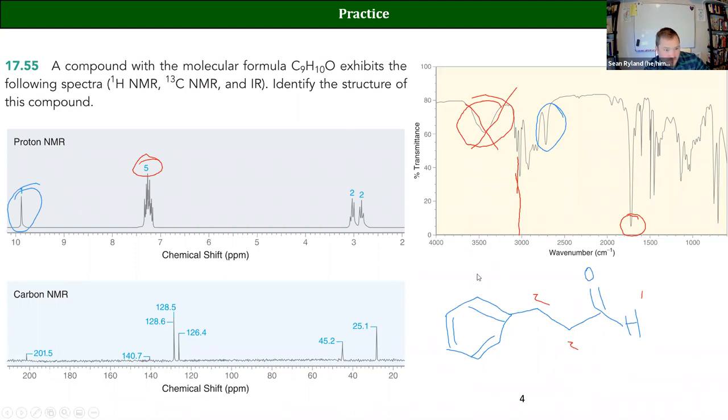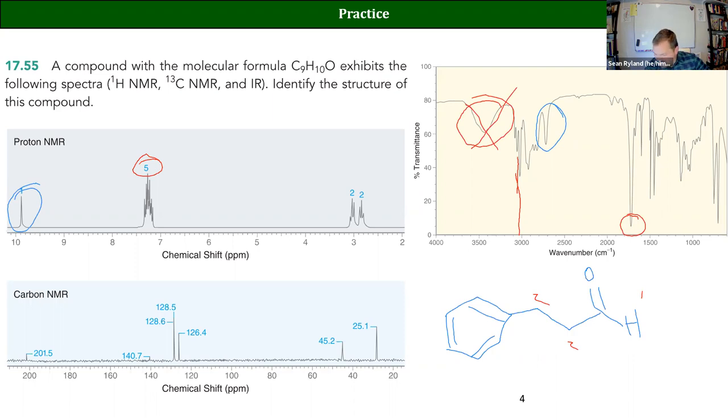And then if we look at, if we have this all right, we're not sure if we have this right or not. This matches everything from the first two spectra, but the carbon NMR could be the final tipping point, because if every peak in the carbon NMR matches up with a carbon, if we can assign a peak to each of the carbons on our proposed structure, then we probably did it right. So just because you have all three spectra doesn't mean you have to use all three spectra right away. You can wait and use the carbon NMR as sort of a tiebreaker. If you come up with a structure that makes sense for the first two, but then the carbon NMR totally contradicts it, that means you must have done something wrong.